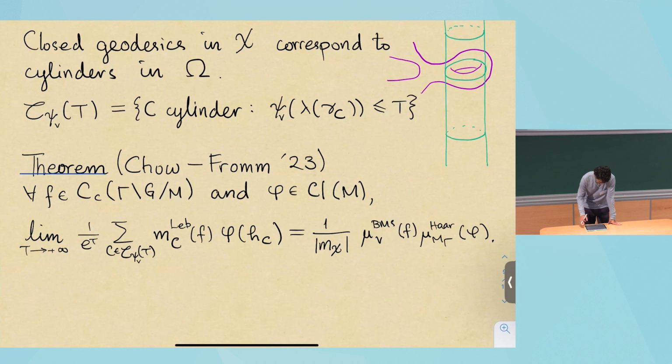Yeah, so I forgot to write this down, but I should mention that there are lots of previous results for rank 1. If you take the indicator function, and if you forget about the holonomy part, then you get counting results, right? So one of the first results is by Margulis and Bowen.